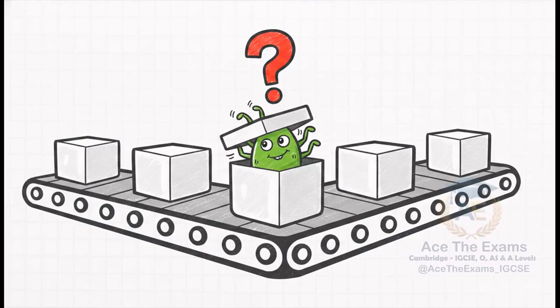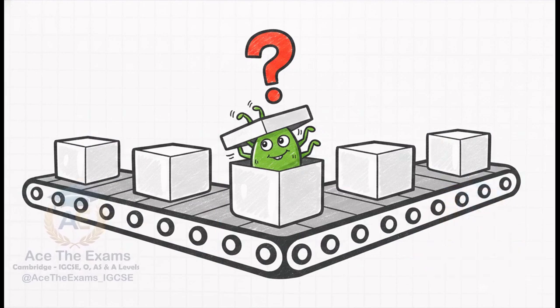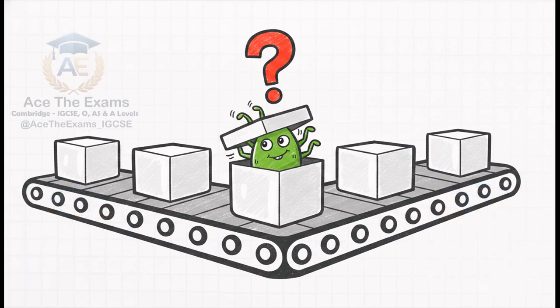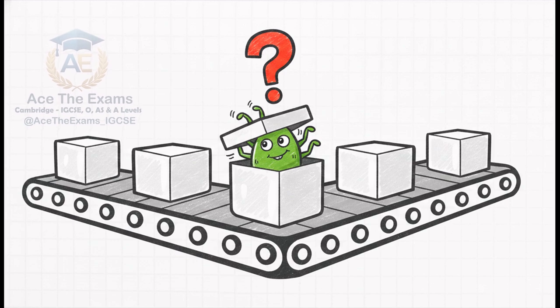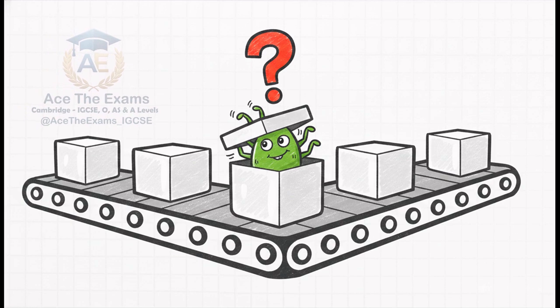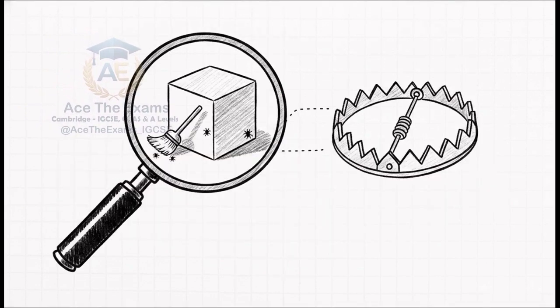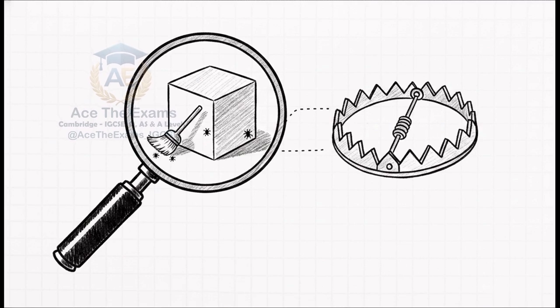All right, let's do a quick test of your focus. I want you to spot the error in this statement. "Off-the-shelf software is completely bug-free because it is mass-produced." Think about this for a second. If you wrote that exact sentence in your exam as evidence, do you think the examiner would give you the mark? If you said no, you hit the nail on the head. The reality of software testing is way more nuanced. Our source tells us that off-the-shelf software is usually tested rigorously.